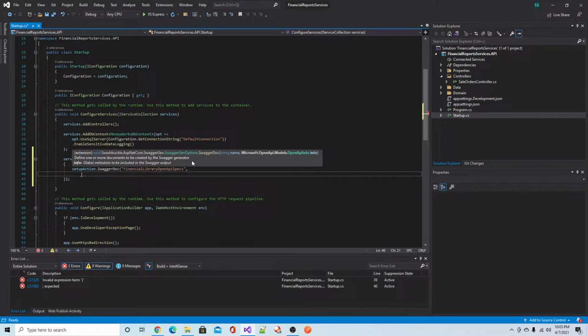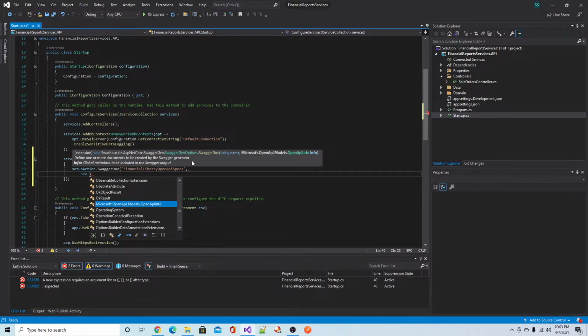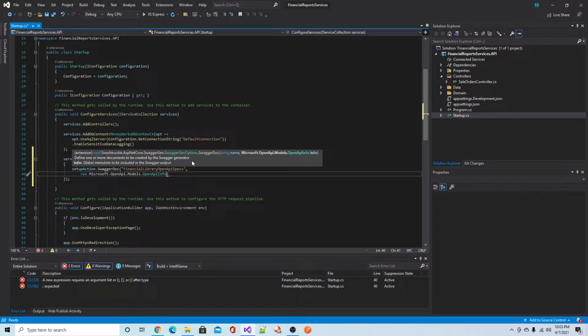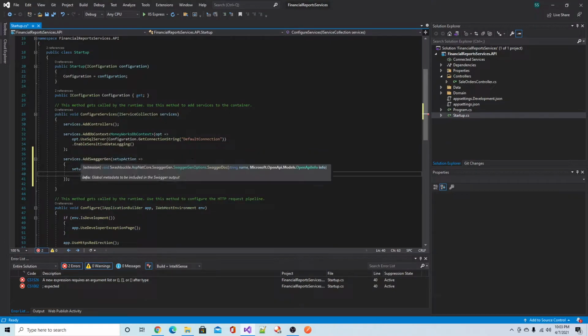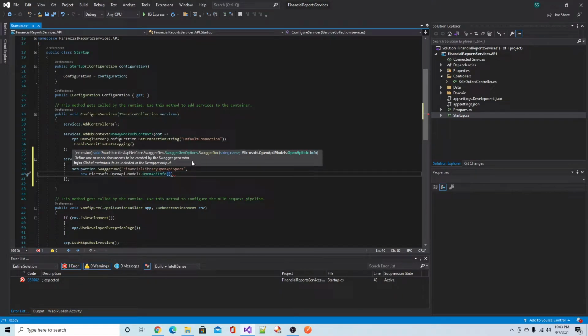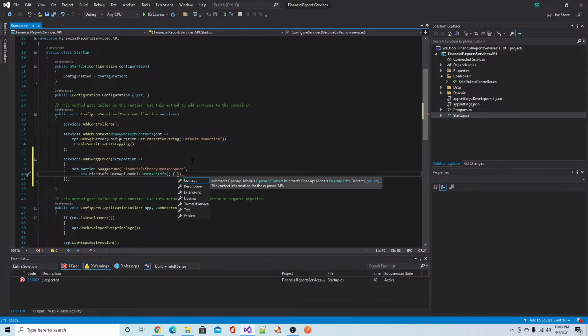Then we will add a new OpenAPI model. There you are, it kind of already knows where I'm heading. This OpenAPI model, OpenApiInfo, gives us the ability to add information in there.